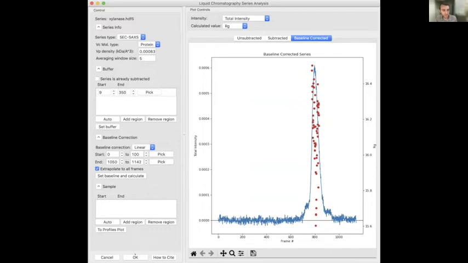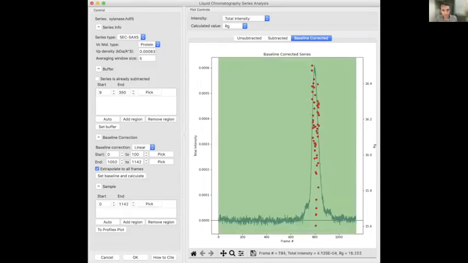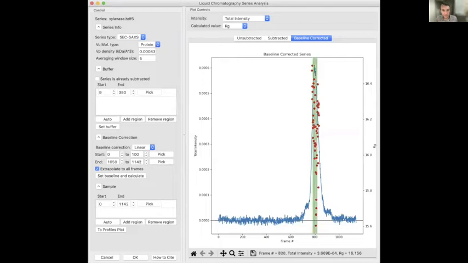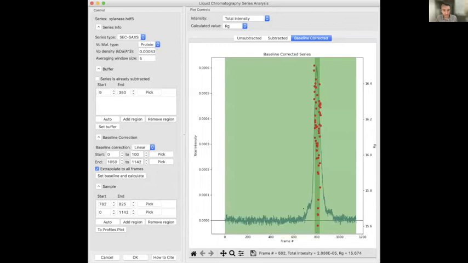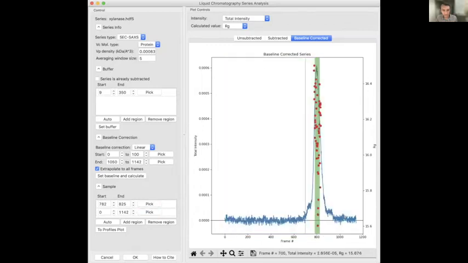So now, if we want, we can select a region of this curve that we're interested in and plot the scattering. So I'll just select a region here. Let's see, pick. So I'm just going to average over the main peak. And maybe I'll do another one where I look at this gunk on the left. Let's see. So this is probably some aggregate. And then maybe we'll look at something on the right as well.